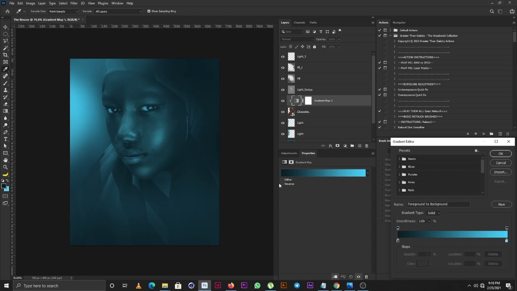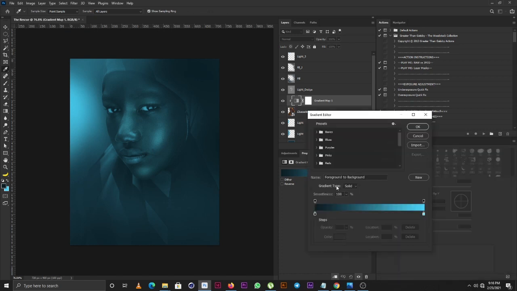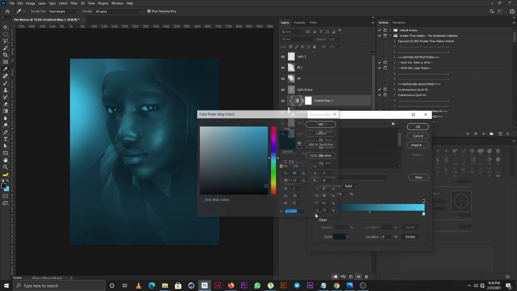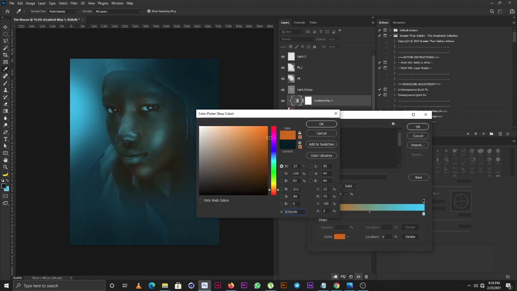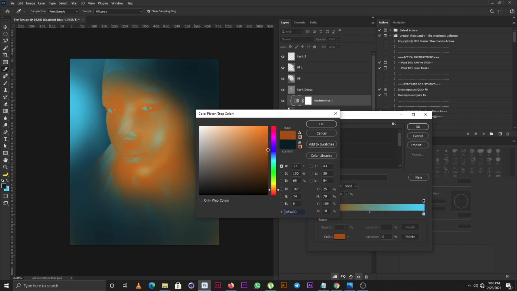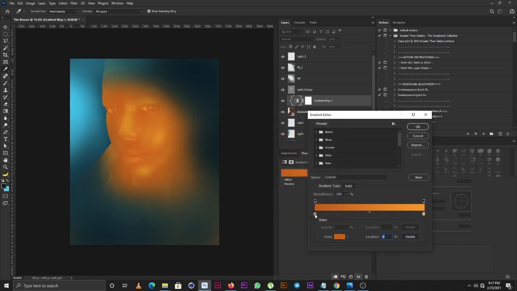And I'll go straight to the gradient map editor, and I'm going to double click here, orange. All right, so I'm just going to push this down and use this shade of orange. All right, click OK. Double click here, go straight with this shade of orange, and I'll select OK.